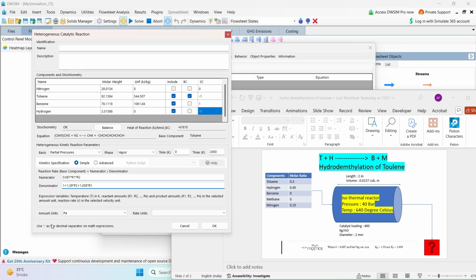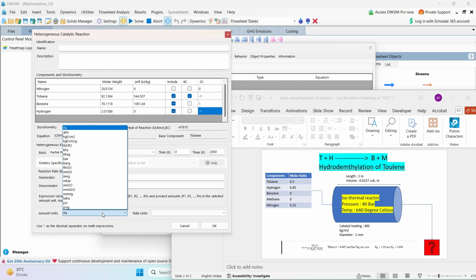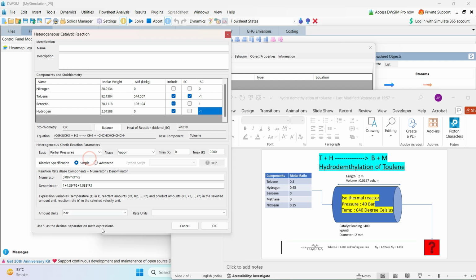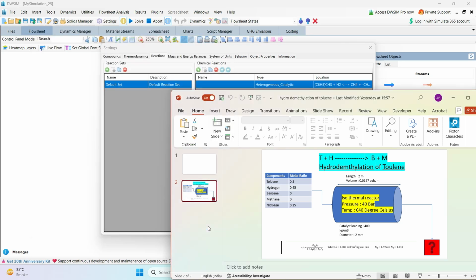Also units we need to see, bar, it is given in bar, and rate units you can see it is given in mole per kg per minute. Please remember that we need to select the units very carefully. Press OK.